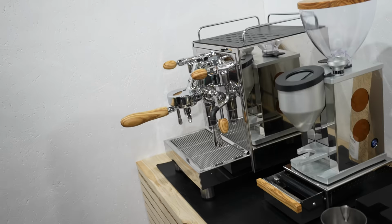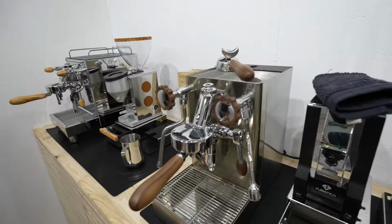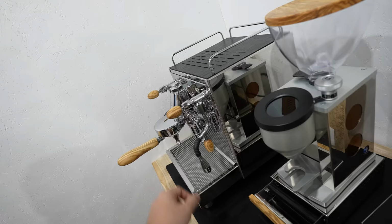We have a Bianca Obsidian version in our shop. It's a Bianca in all black with tilt levers, because those are much more practical. Yeah, I love just going in. Thankfully it was not on, otherwise water would be everywhere.